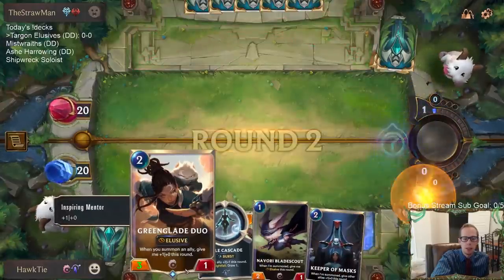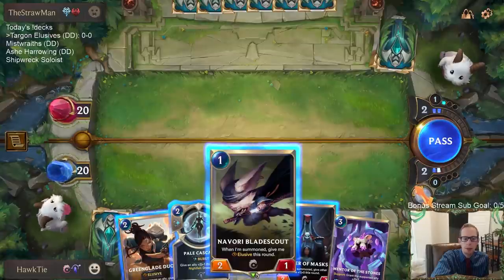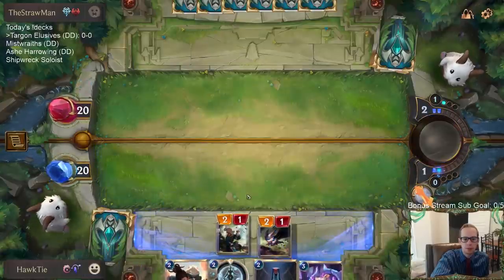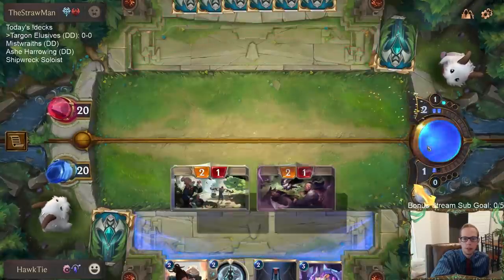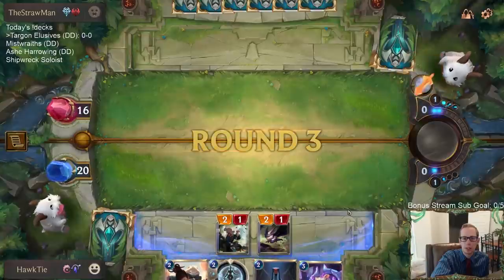Wonder if I wait on Greenglade Duo so it doesn't die to Culling Strike immediately. Maybe I just play Navori Blade Scout this turn and play Greenglade Duo when I can have Pale Cascade to protect from a Culling Strike. They'll never see me coming. It seems like an option. For 2, I can go Mentor the Stones this turn.